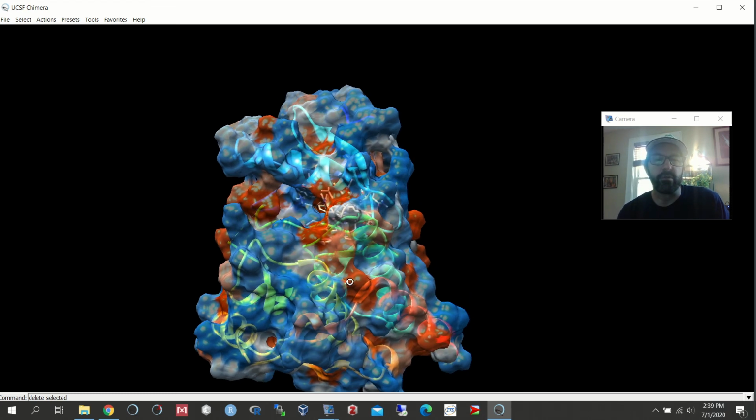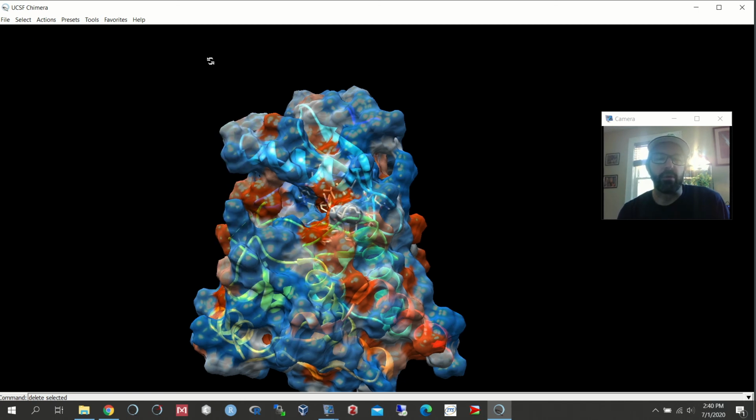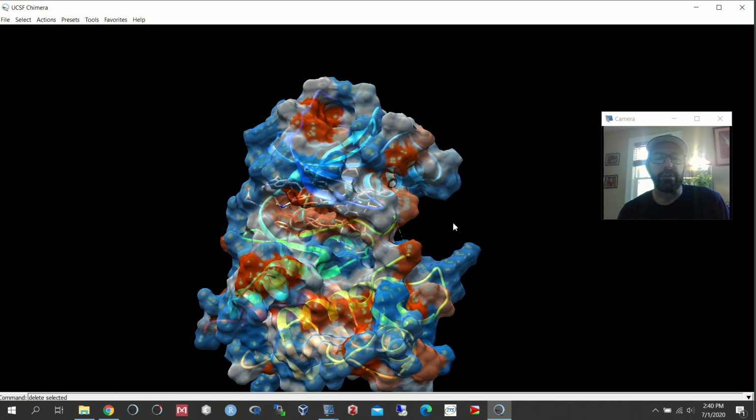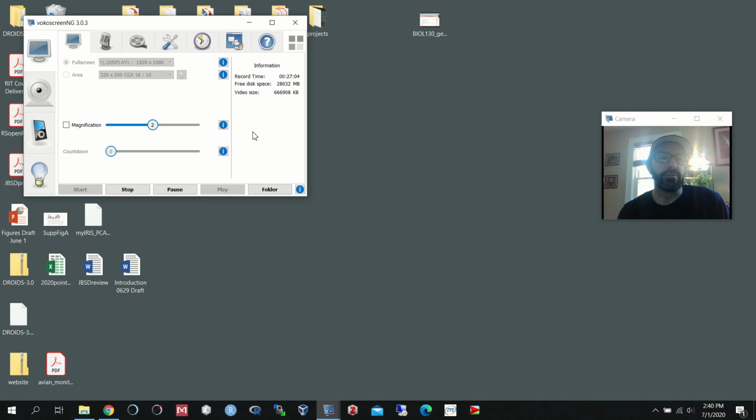So there's another way to analyze structures, if you will. There's lots of tools in Chimera for aligning things, for analyzing structures, and doing molecular dynamics, even doing molecular simulations or simulations of motions. You can create movies of motions. You can do a whole lot of things, and we'll talk more about what you can do with Chimera later on in the class. But I wanted to give this as just a general, quick introduction to some of the software we'll be using in the class.